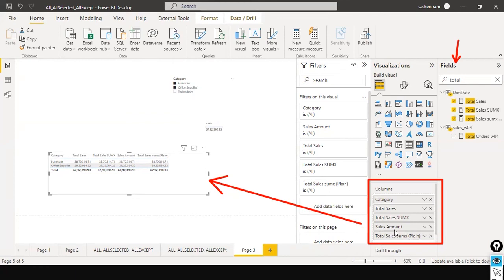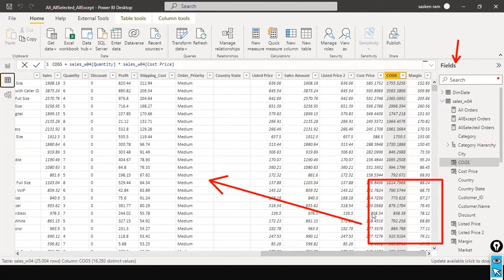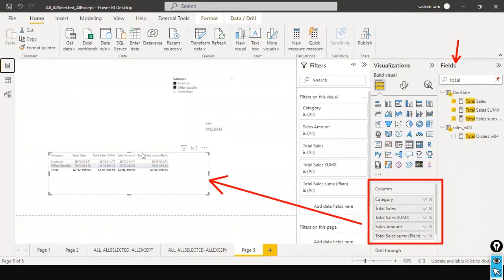You remember? How many of you remember? For example, here, look on the right side, I created the sales amount, right? This column is a calculated column. I just used the calculated column here. But if I use the measure or calculated column, it gives me the same output. So which one can I use?